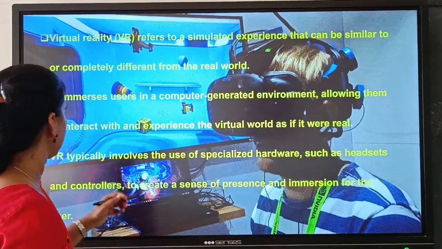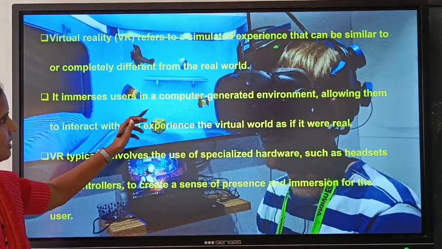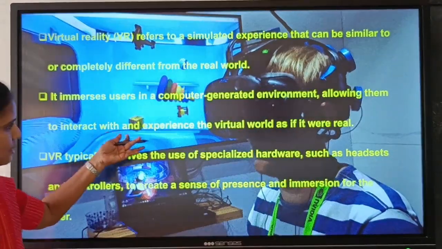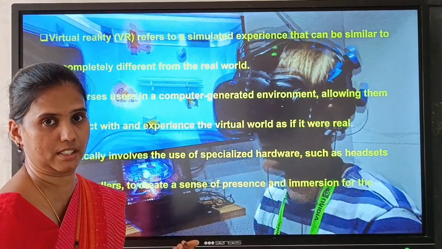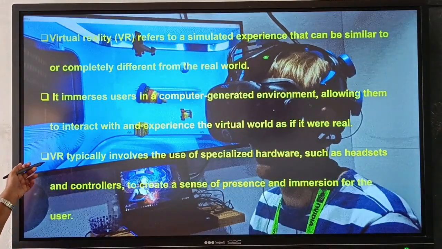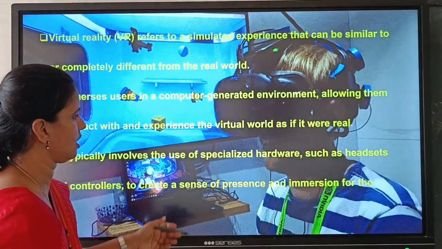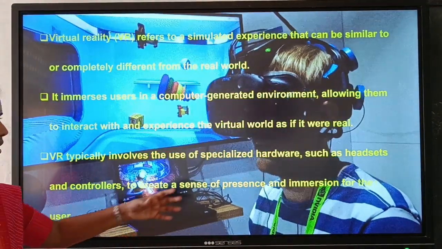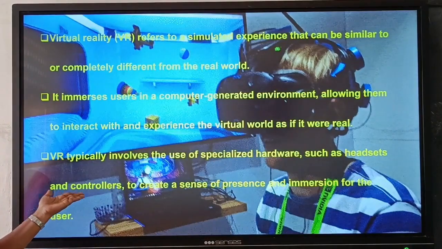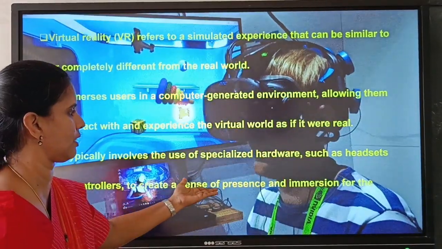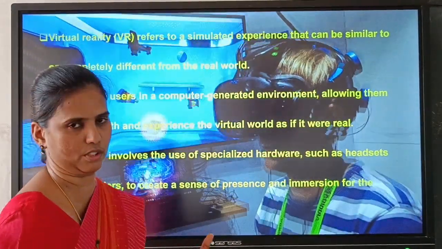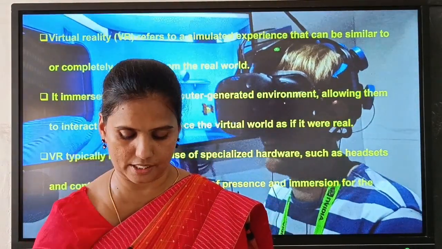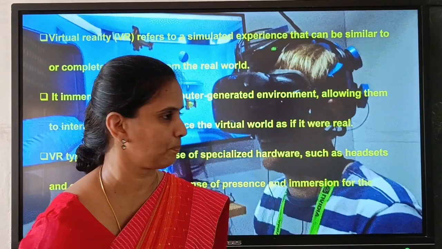Next, it immerses users in a computer-generated environment, allowing them to interact with the virtual world. Next, it typically involves the use of specialized hardware, such as what we need, hardware, etc., and a controller, to create a sense of presence and immersion for the user. So this is called VR, an artificial environment, which is virtual reality.